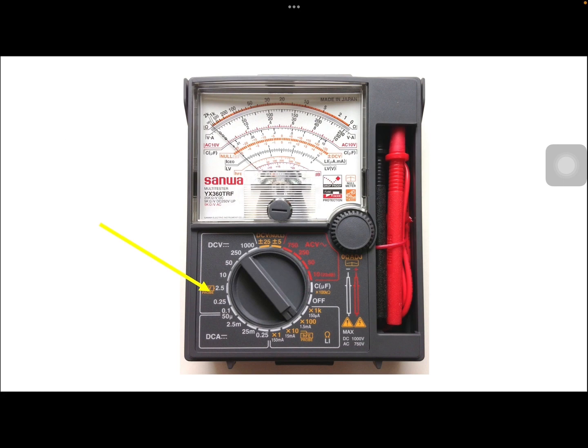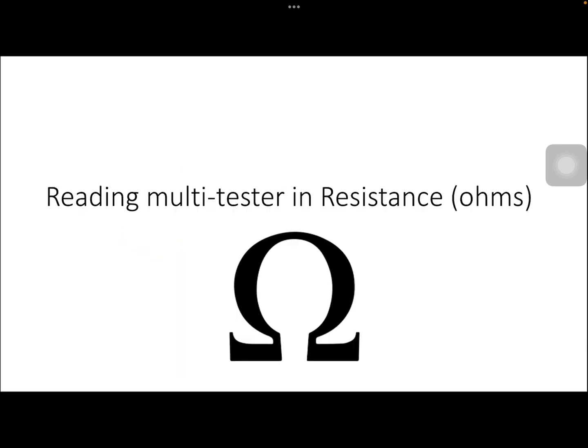First, we will have the resistance. Dito po makikita yung mga ranges or selection natin for resistance. We have times 1, times 10, times 100, and times 1K, and we also have times 100K dito. Ayan. Sige, so gagamitin din natin yung scale. So dito tayo magbabasa. So merong mga numero dyan at mga tinatawag na per graduation. So, simulan na natin paano magbasa ng resistance sa multitester.